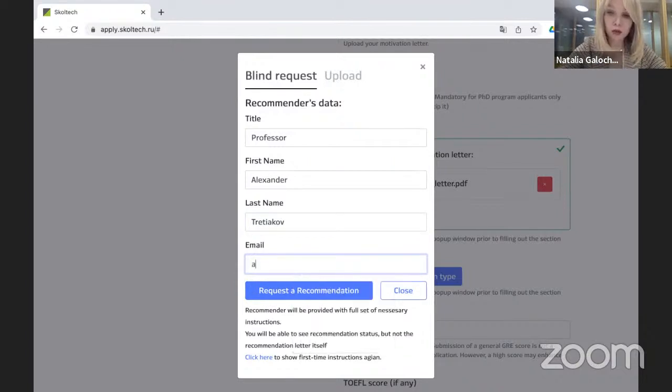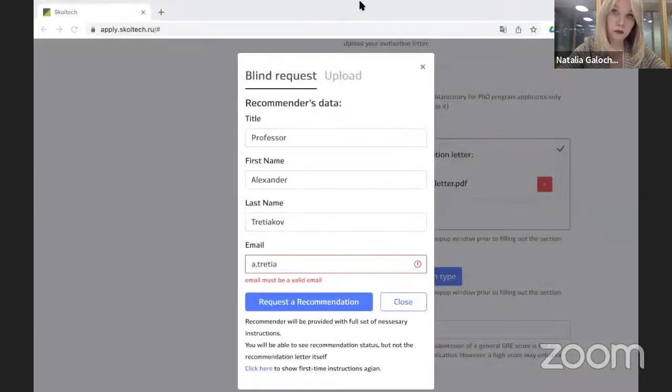So I know his... So let me check. So here again, while specifying the emails, it's very important as well to specify the correct one, because if you specify an incorrect email, this email will go to somebody else or will not reach the person, and we will not be able to receive your application otherwise.